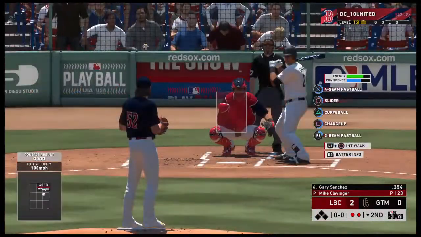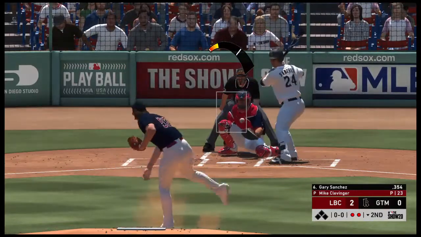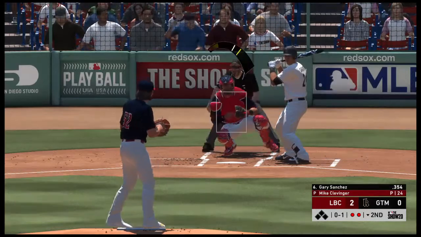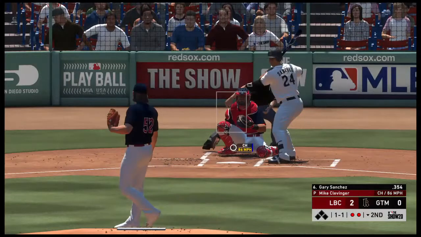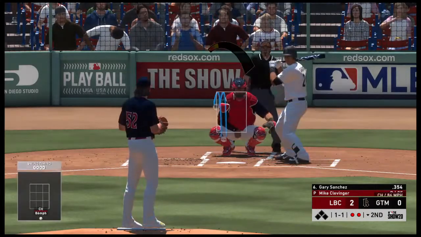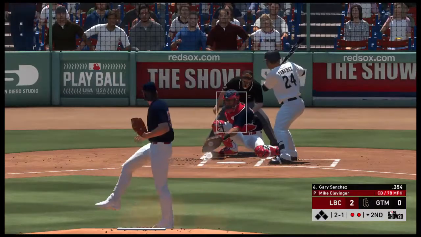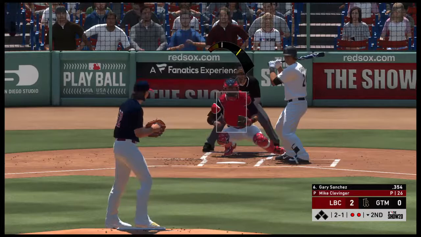Stepping in, Gary Sanchez. Here comes the first pitch. And he swings through a fastball and doesn't catch up with it. It's 0-1. And a good idea to hold off on that swing. It's ball 1. Now the 1-1 pitch is laid off for ball 2. 2 out, nobody on.